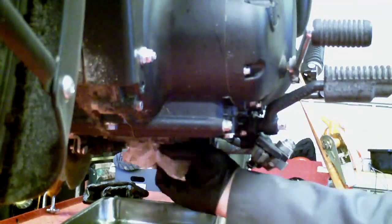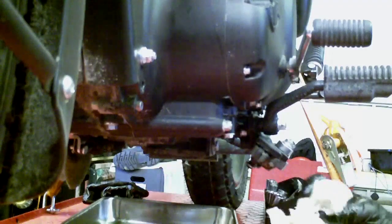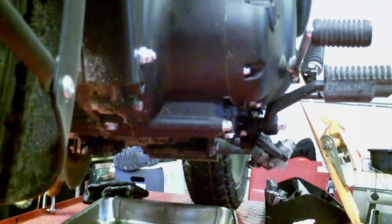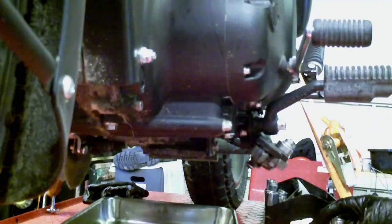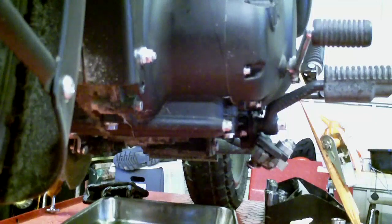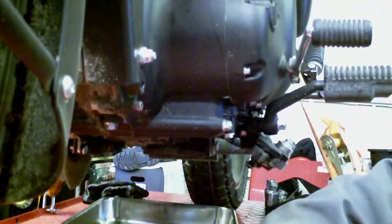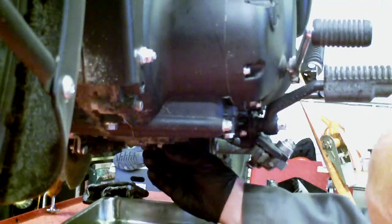There was a bit more oil came out through turning the engine over on the kickstart. That's a helpful tip from Mr. Fillingham. The size of this is 19 millimeters. 19 millimeters is quite a big wrench, so I don't want to be doing much heaving on that into aluminium.